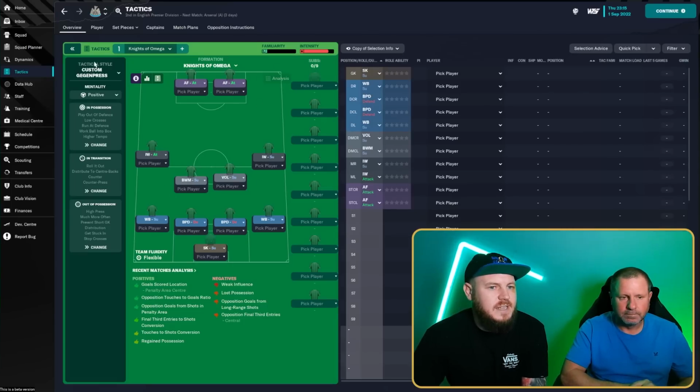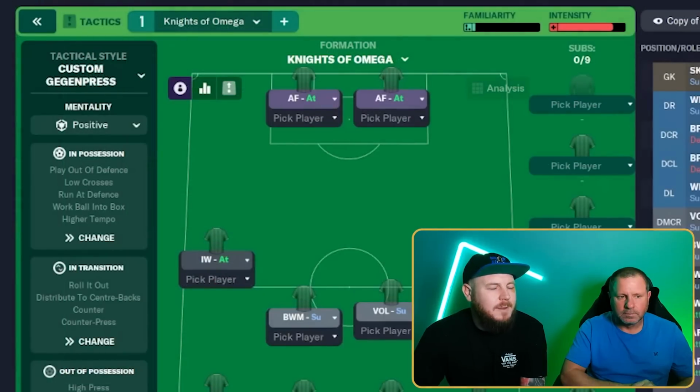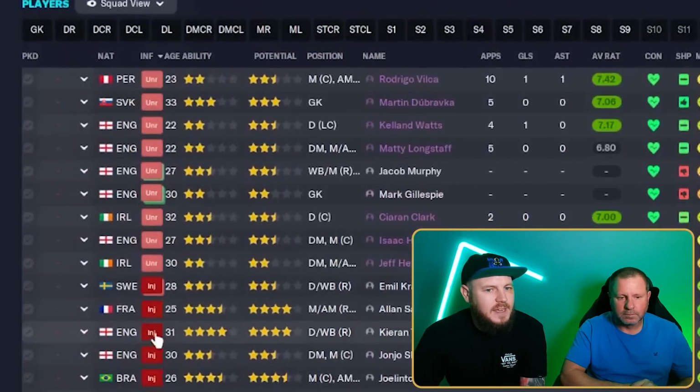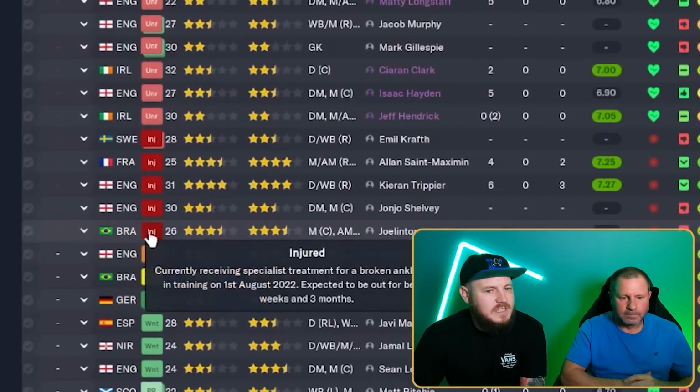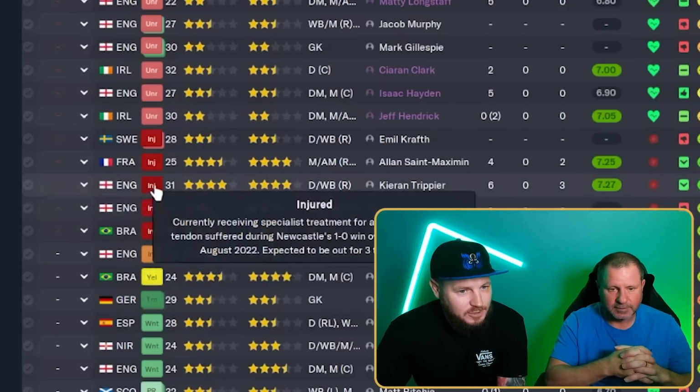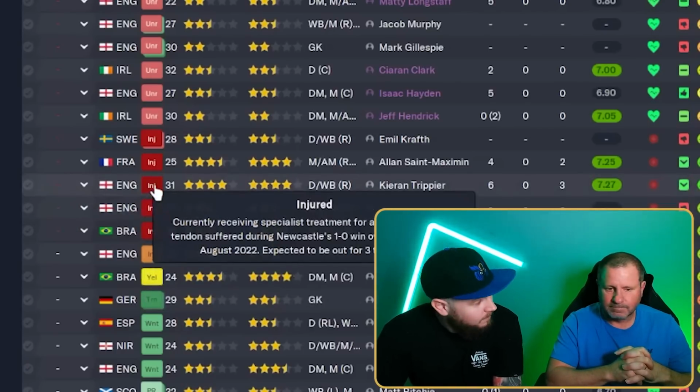Now, this is a custom gegenpress. It's positive, everything like that. We have had a bit of injury problems. And if we do look at this, look how many injuries we have got. And they all seem to be a long time. 8 weeks to 3 months for Joelinton. Trippier's a bad one for us. Kieran Trippier is out for 3 to 5 months. That's a bad one. That's why I bought Joe Scally.